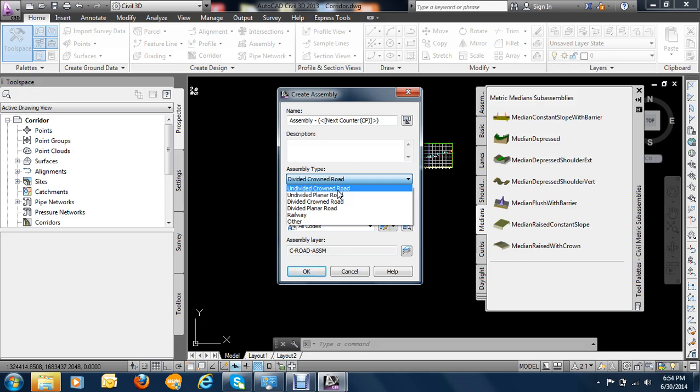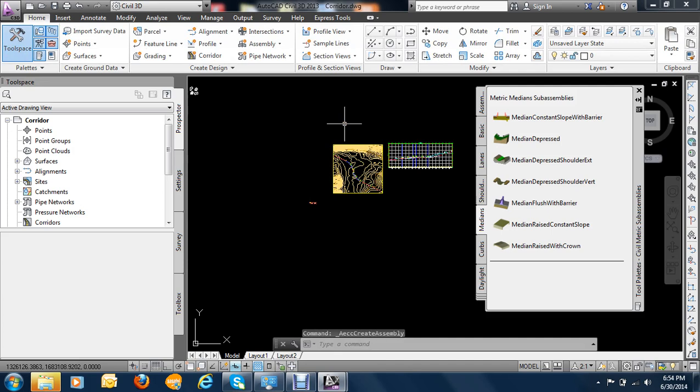No, they are all there, even before when it was undivided. The palette has each and everything. So after specifying what type you're going to use, if it's divided, you are going to select the median. Let me show you something.